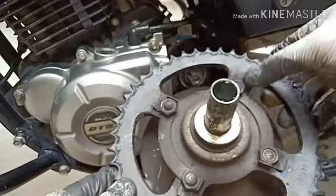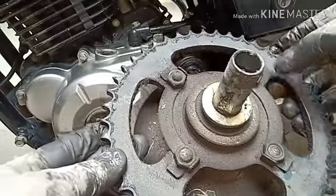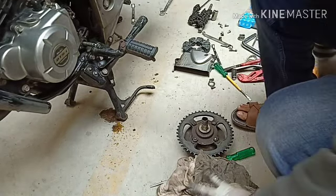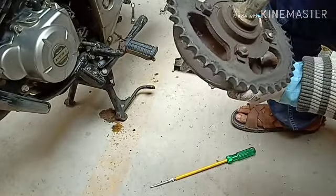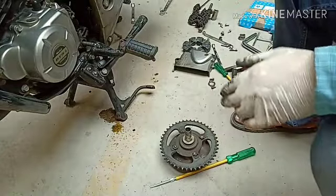So let us open these nuts, or I can say these bolts, and remove this sprocket from here and use the new sprocket and clean up. So to open this, we need to open all these locks. There are two locks on both sides, so we have to do that one first.